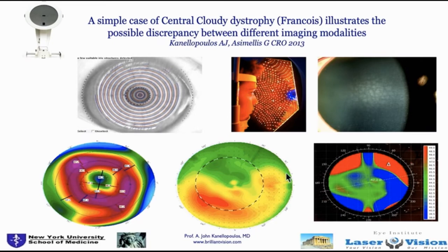Now, Cassini, it had its glory. This is a different reflection topography that also has central data, and shows a little bit of against-the-rule astigmatism. And the clinical value here is that this was a lady who I did cataract surgery on. I planned for all my patients to be about half a diopter with-the-rule astigmatic after the procedure. And I used the T2 lens here, not available in the U.S., but available in Europe, just one diopter of astigmatism, to convert her against-the-rule astigmatism to with-the-rule astigmatism.